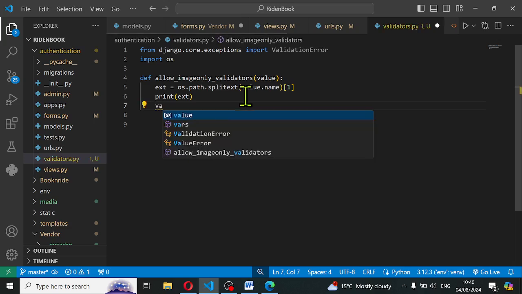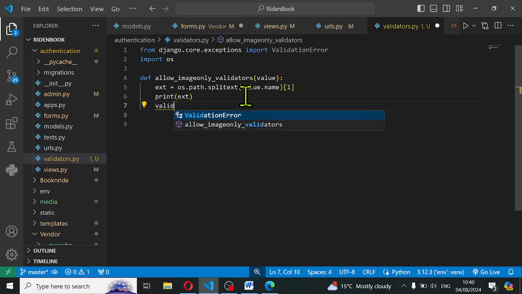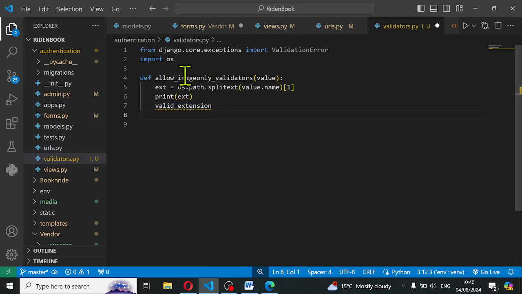Now I declare another variable, valid_extension. Your variable names can be anything, so you can call this whatever you want. The function name as well, you can call it whatever you want. So valid_extension equals square brackets, in quotes ".jpg".